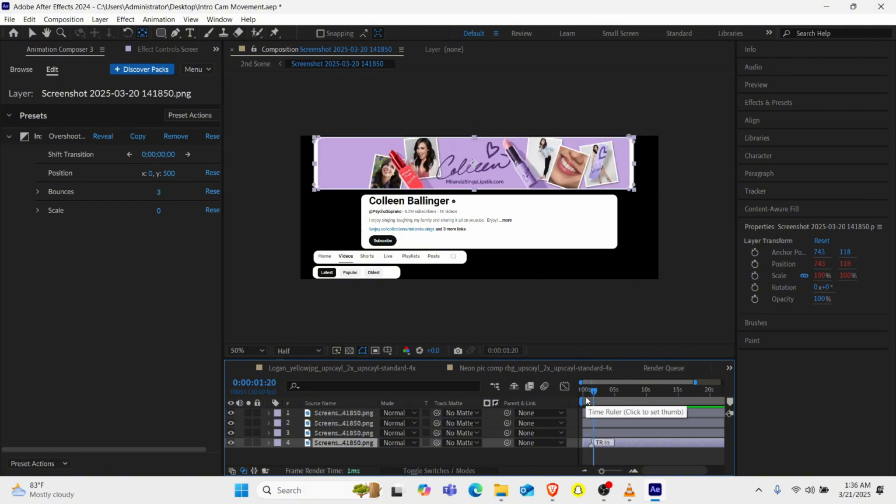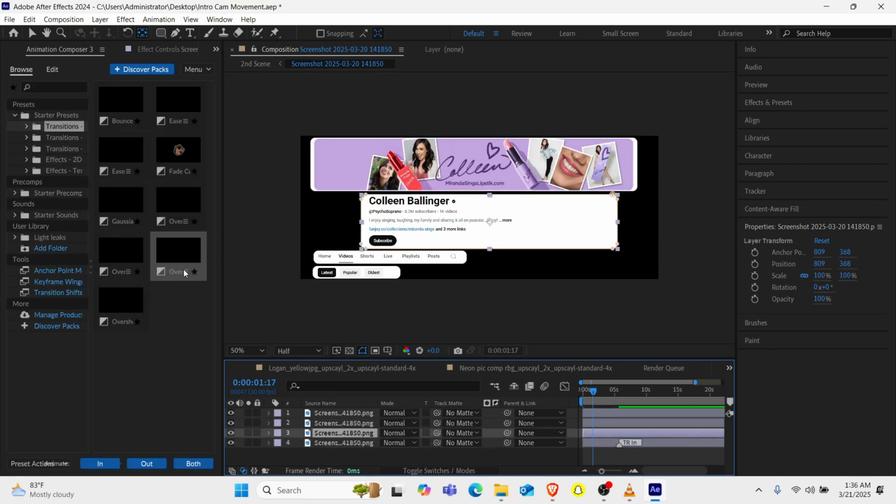Sometimes the animation may be off because the anchor point is not centered or is not being placed where it's supposed to be placed. So make sure you always set the anchor point for it. Then I'm going to set the Y value to 100 or something like that. 200 is negative 200. So it starts like this. You can move it, shift this to the right so that it happens slow.